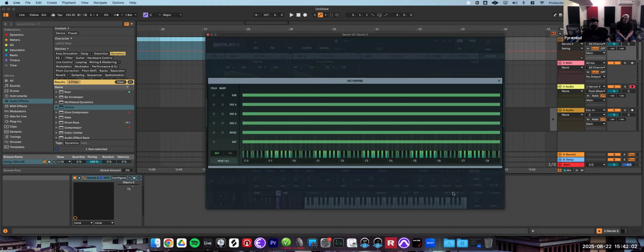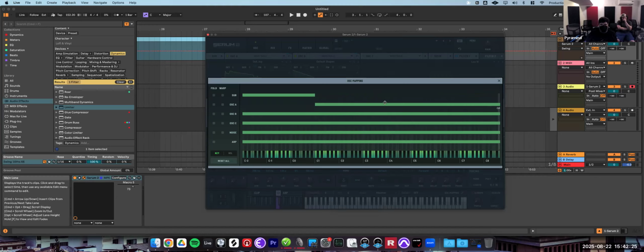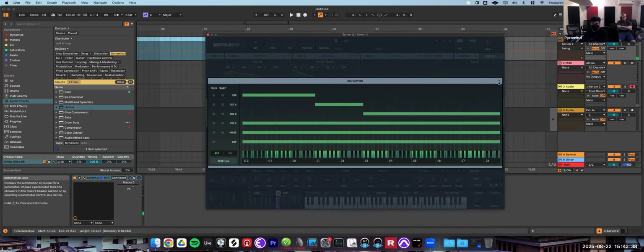And then another really interesting thing that you can do is you can now map the different sound generators to different sections of the keyboard, right? So you could do something like the sub oscillator only plays notes B0 and below, and oscillator A only plays notes here in these 2 octaves. And then oscillator B only plays notes in these 2 octaves or something like that. So now it's like, I'll turn my harp off real quick.